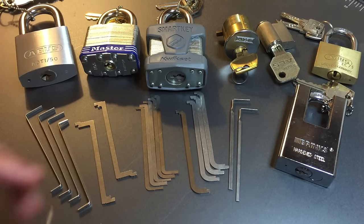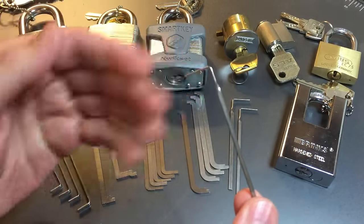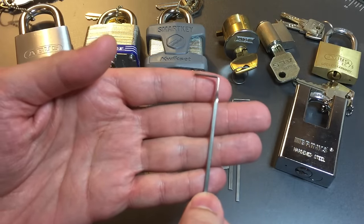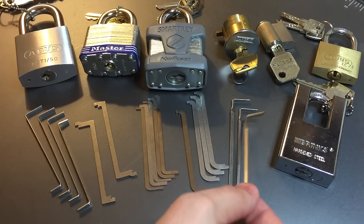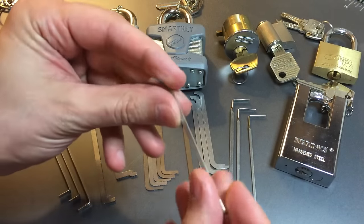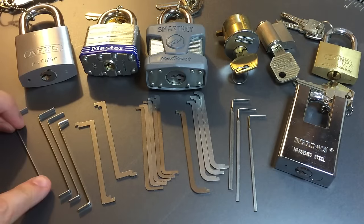That's also why you almost never see me using a tool like this — it's designed to flex and be springy, which is the exact opposite of what we want. Ask a mechanical engineer the best way to dampen the transmittal of vibration and they'll tell you: mount it on a spring. So why would you put a spring between the lock and the picker when you want to feel every subtle bit of movement? Instead, when circumstances call for a wiper insert, I use tools tensioned in the sideways direction — much stiffer and far better at transmitting feedback.